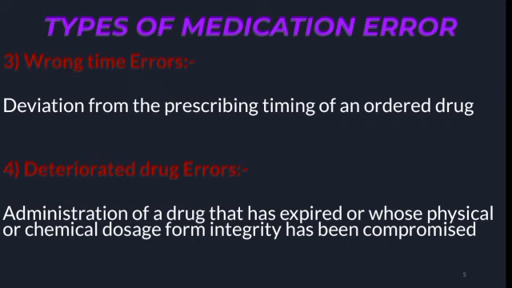Next one, deteriorated drug error. Deteriorated drug error means administration of a drug that has expired or whose physical or chemical dosage form integrity has been compromised. Yes, taking a tablet which was expired. Expired means it will not give any effect, right? We take medications only to produce an effect.